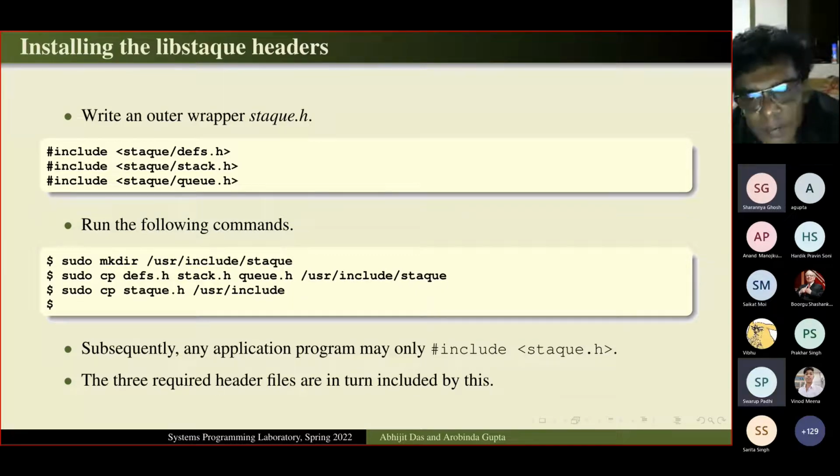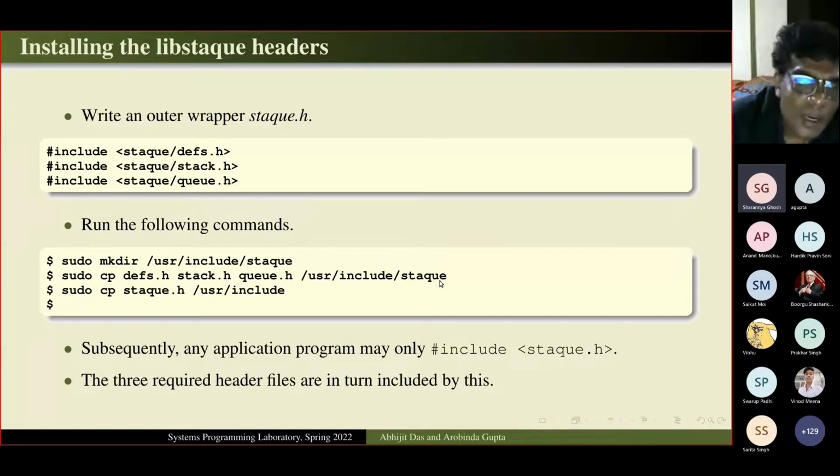Yes, clear, sir? Like all 3 files in one file. Like stack q1, which is staque.h, that will contain all 3 files together. It will not contain them; it will contain directives: include this, and include this.